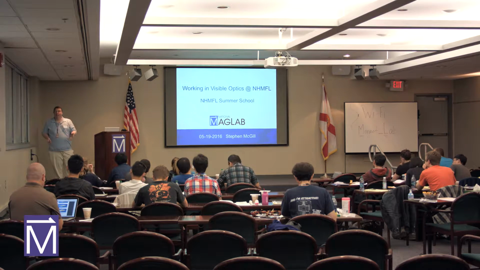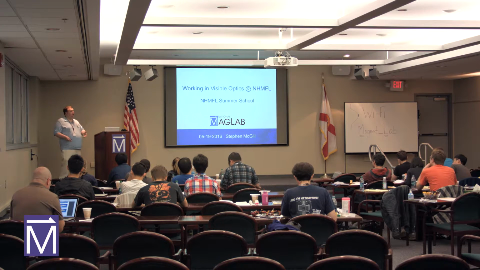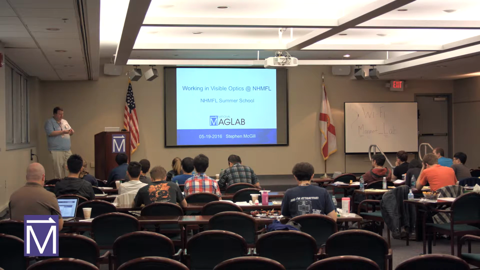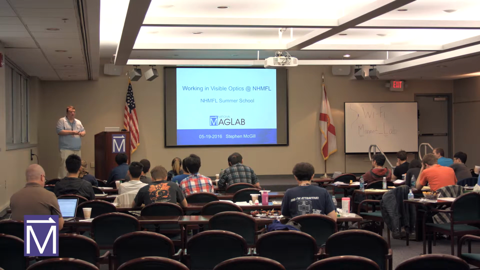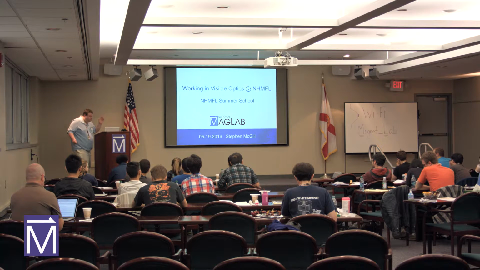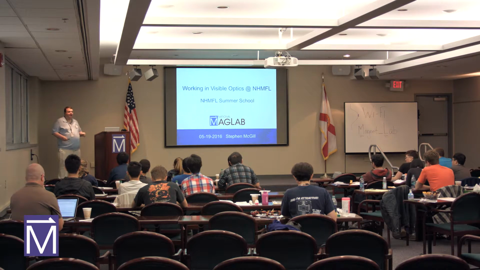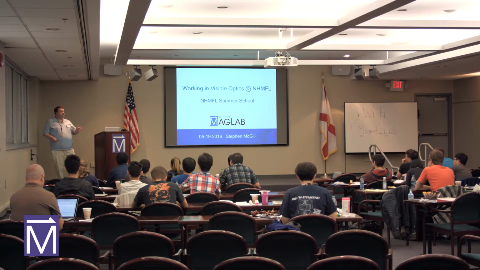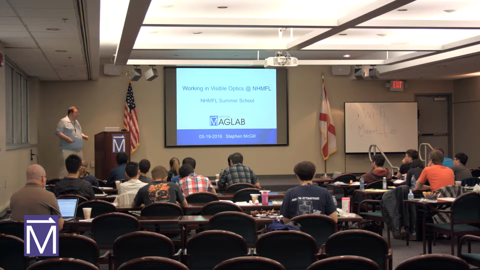Or if you end up ever needing to do an experiment, you can fall back to look at the basics of how that equipment works in terms of the light sources, the detectors, and the types of probes that we use in order to study samples in the visible light spectrum. So that's why I'm calling this working in visible optics at the NHMFL, because we're going to be talking about the tools that you use to perform these experiments.